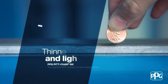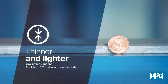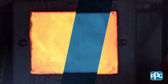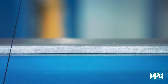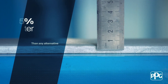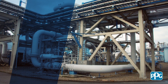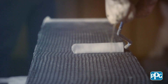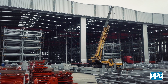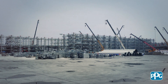We have formulated our Pitchar NX system to be thinner and lighter than all alternative PFP systems on the market today. Based on our UL1709 2-hour fire rating, Pitchar NX is at least 15% lighter than any alternative epoxy PFP system, and so-called lightweight cementitious systems are actually three times heavier. Pitchar NX not only delivers substantial material savings — the reduction in PFP weight on topsides and steel structures also reduces both transport and construction costs.